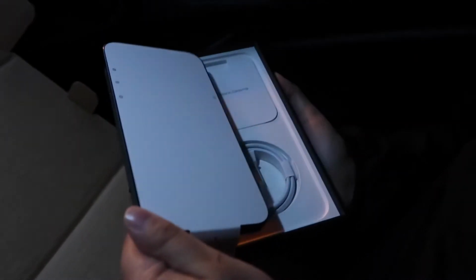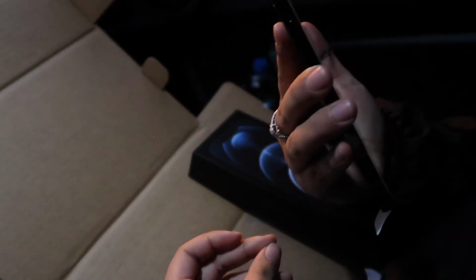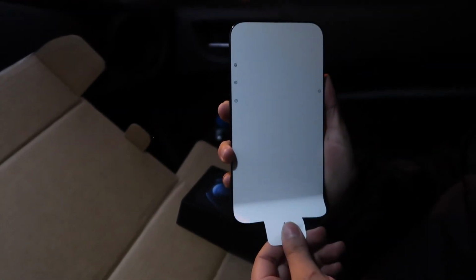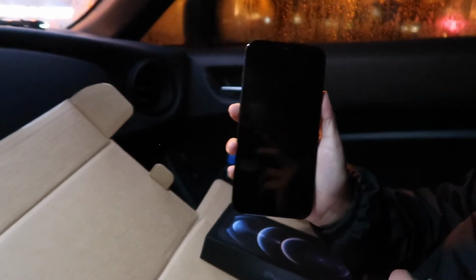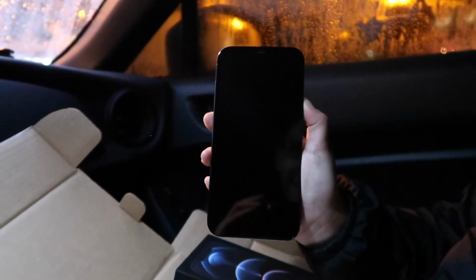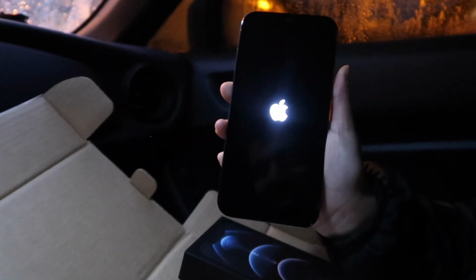All right. You wanna pop it out? Oh. Damn. Oh wow. The buttons? Oh yeah, it's a square design, huh? Damn. Alright, you wanna do the honors? Peel it. Yep, peel it. Ooh. Oh, that's the most satisfying part. Alright, turn it on. Oh, that took a while. I know. I held it for like 20 seconds.